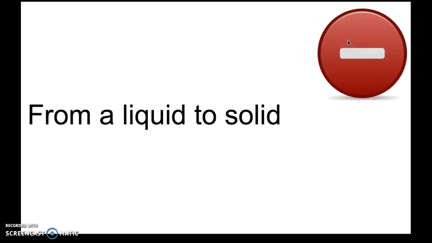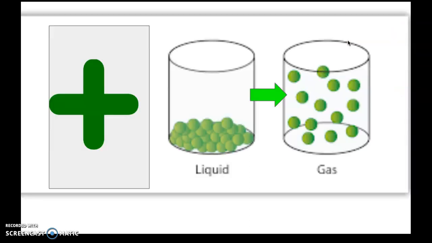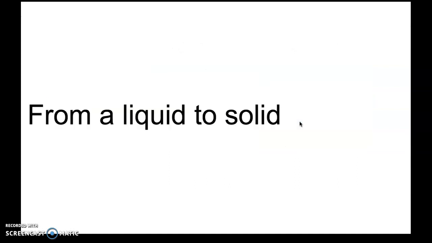I'm taking it away, and hopefully you understand that if I'm taking away kinetic energy, my molecules are moving slowly. So my solid molecules are moving much slower than my liquid molecules. If we go back to this picture right here, you can tell that. So my gas molecules right here, because they've got so much open space, they are moving really quickly because they've got a lot of kinetic energy. My liquids right here are still moving, but they are not moving nearly as quickly as these gas molecules right here. That's because gas molecules have more kinetic energy than liquid molecules, or they have more heat.